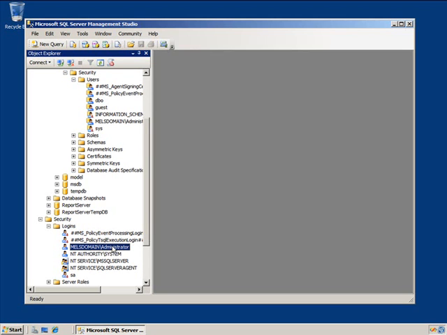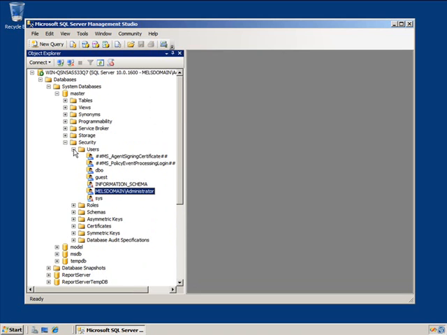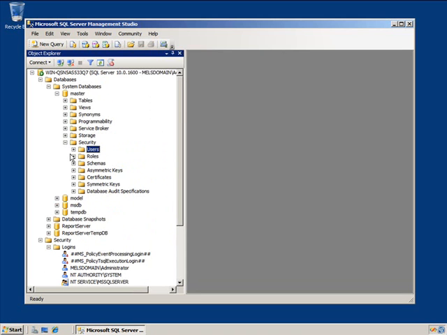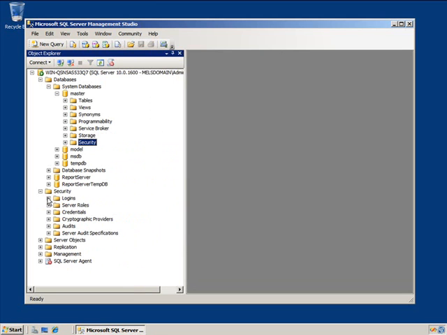Here, Mel's Domain Administrator is listed here. Mel's Domain Administrator is listed here. Now, we'll develop this a little bit further when we get into the security module, but I just want to point out you've got a security folder associated with each database, as well as a security folder associated with SQL Server, the server itself as well. Various server objects, such as your backup devices and endpoints for your communication, link servers, various triggers. There's a replication folder as well.